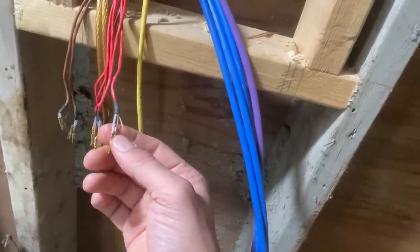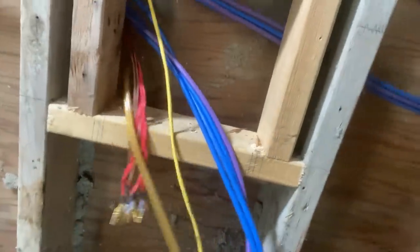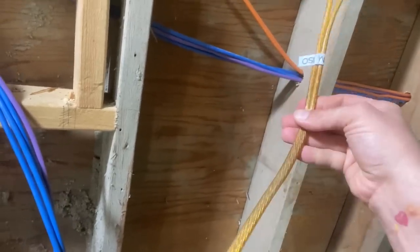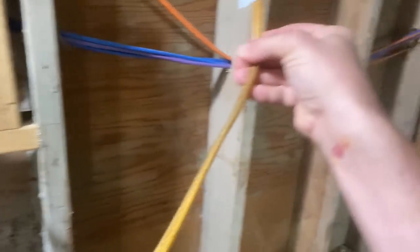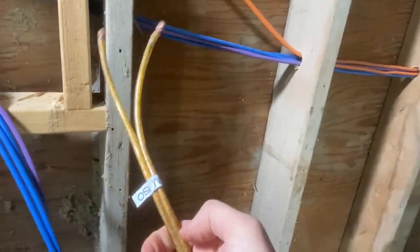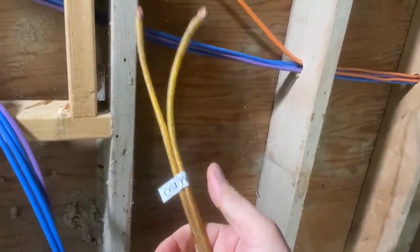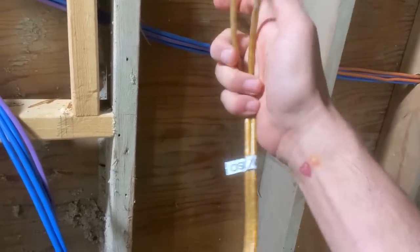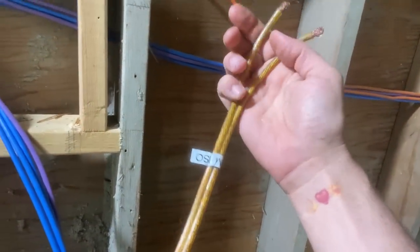So all I got to do is just strip and tin on those. So it's a little easier. Here's the speaker wire. This is some big heavy gauge Mogami stuff, I think. It's sort of faded here, but you can see there's a mark on here for which side you can deem plus and which side is minus. So all I have to do is just clean these up and tin them so they can go onto a quarter inch connector.